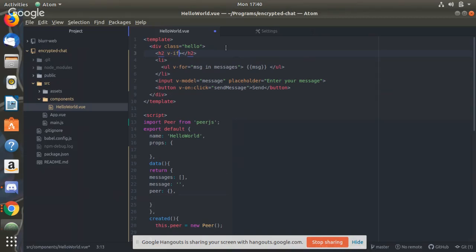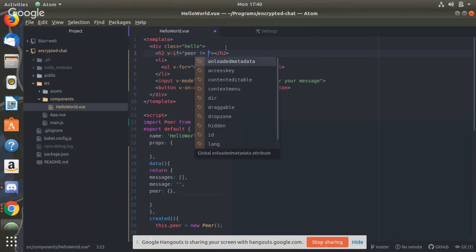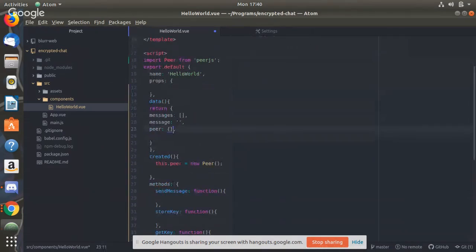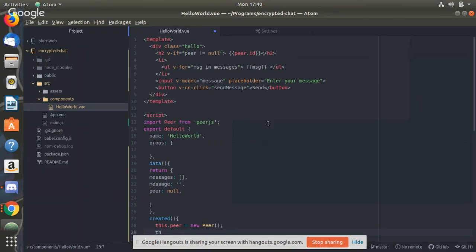If peer is not equal to null, I have to make that null. We want to show peer.id. Null. All right, peer equals new peer. And then we want to connect.